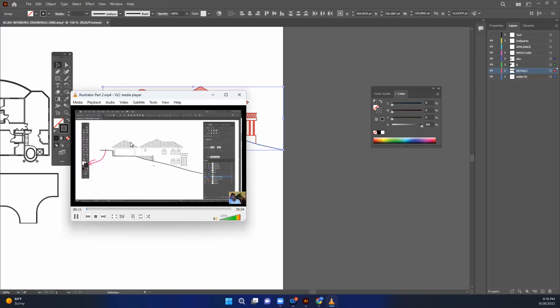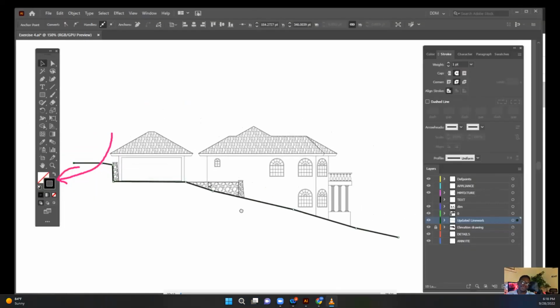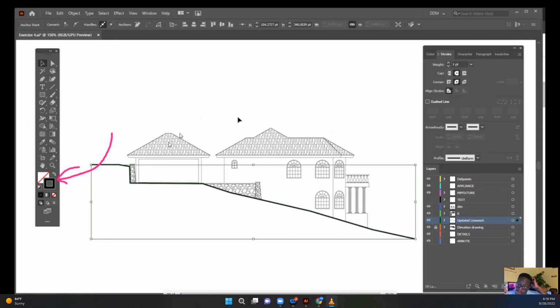Now what we're going to do is use a feature to color our drawing here. This feature called Live Paint Bucket is a feature that's very, I would say, underappreciated.